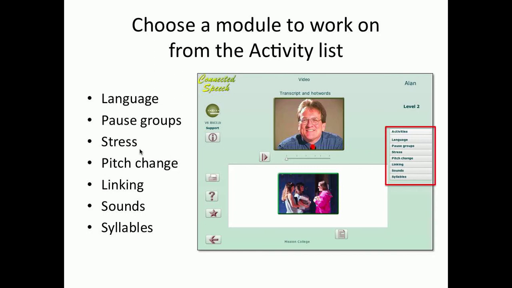Linking means joining words together, so that if you speak like this, it sounds really odd because all of the syllables are separate. That sounds very painful. So we want to speak like this, so we're linking all the syllables to each other, and we're linking words together. All right. So that's something at advanced level you certainly need to work on in order to modify your accent. So there'll be some exercises for linking.